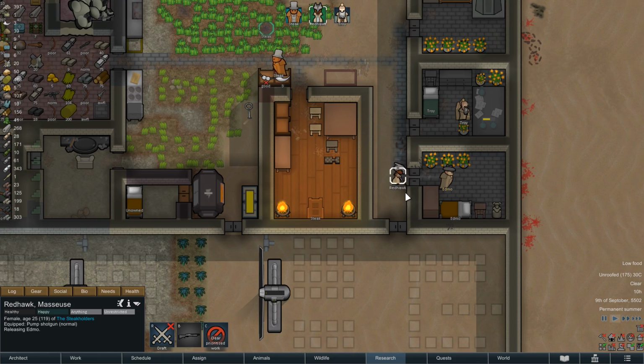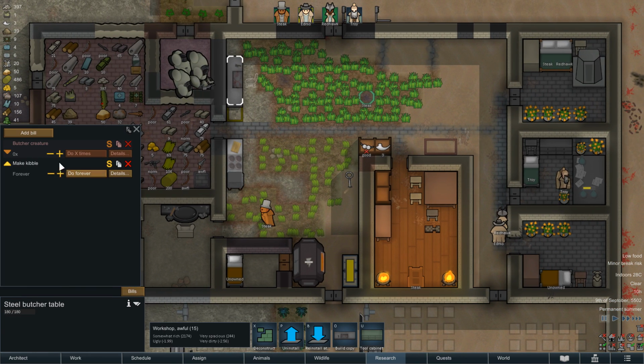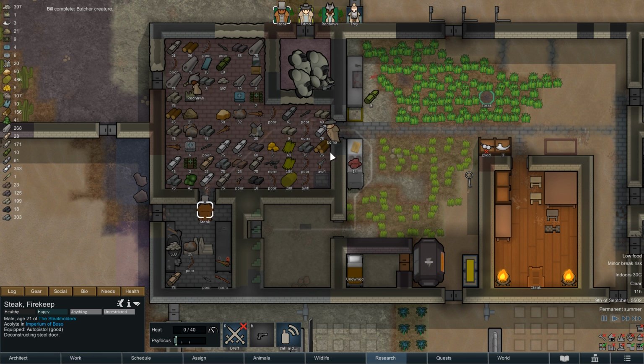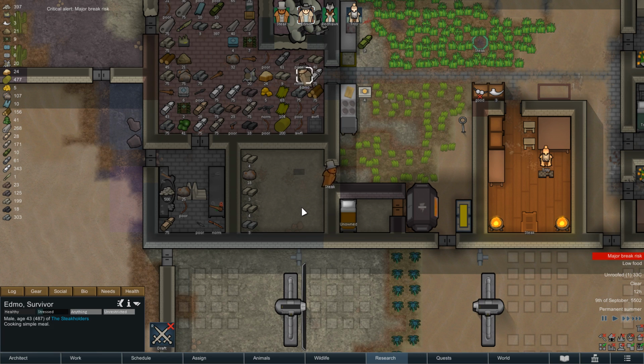Shortly after, we can then also release Edmo again. Again, his mental break is already over, and we desperately need a few meals. Our workshop, meanwhile, is finally finished and fully operational. The 2 dumping stockpiles outside will be used to collect stone chunks, which can then be used by Redhawk to make more building materials.